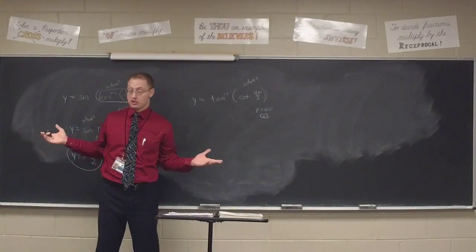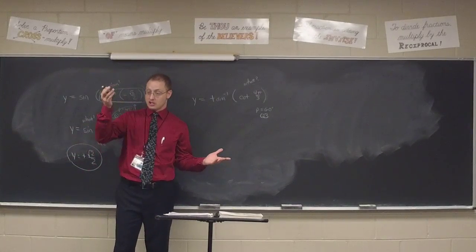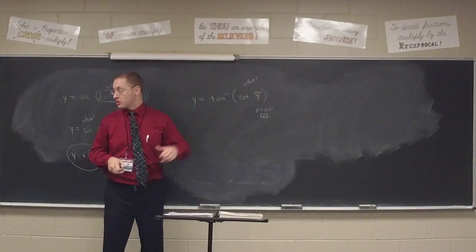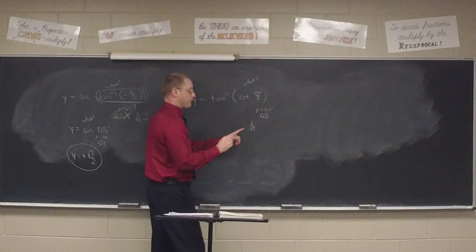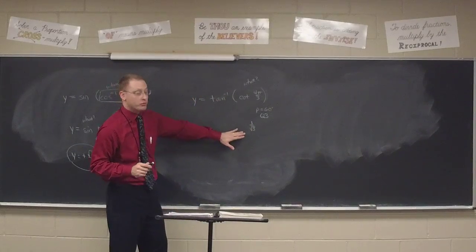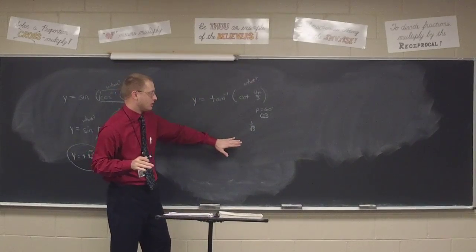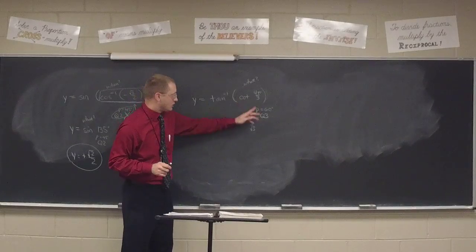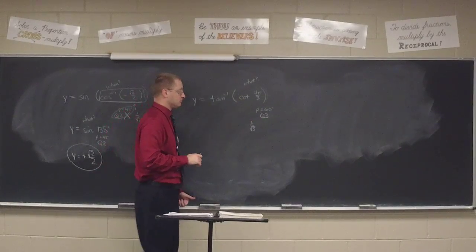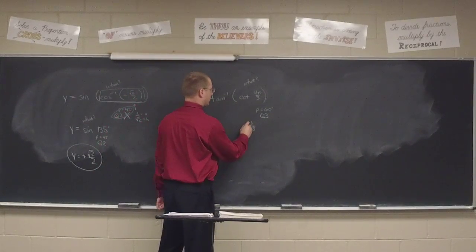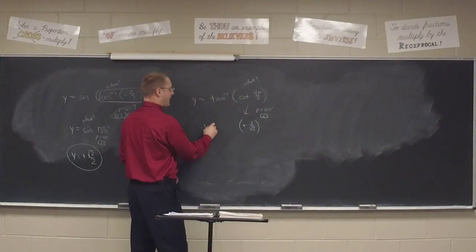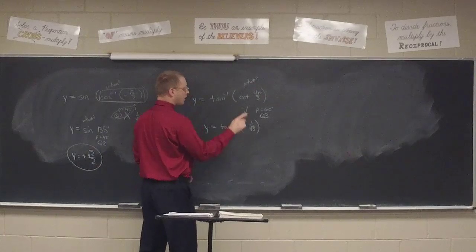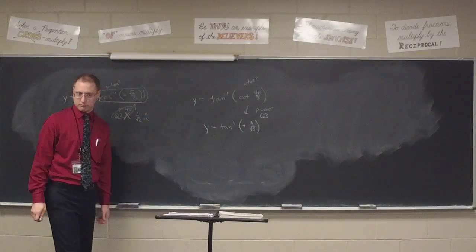What is the cotangent of 60? What is cotangent in general? It's adjacent over opposite. So what is the cotangent of 60? 1 over square root of 3. By the way, since it's not a final answer, we still got one more step to do, I wouldn't rationalize it. Strategy tip: don't rationalize yet. What is cotangent in quadrant 3? Positive. So all of that becomes this. So we have y is equal to the arctangent of positive 1 over square root of 3. So far, so good?